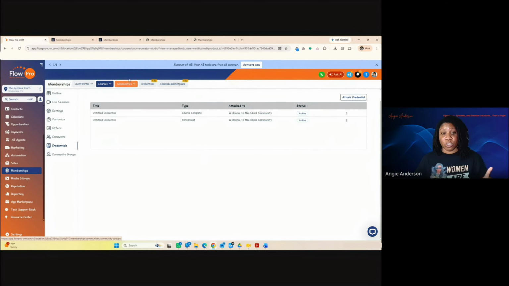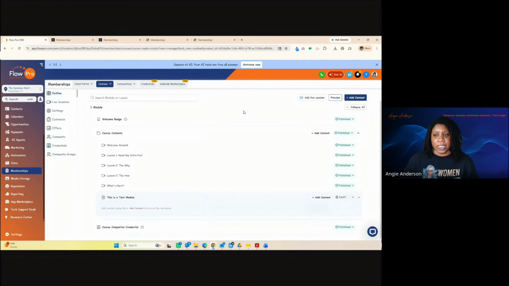Again, if you belong to a white label agency, you need to make sure that the settings are turned on. If you don't see membership tabs on the left, it's not turned on. If you come up here and you don't see all of these tabs up here, it's not on. I know for a fact GoHighLevel is one of the toggle-ons. Communities is one of the toggle-ons. And so they just need to all be on through your agency, if you are in one.